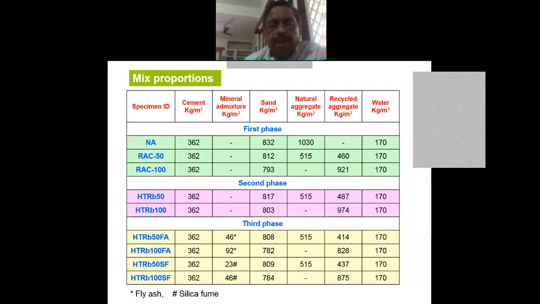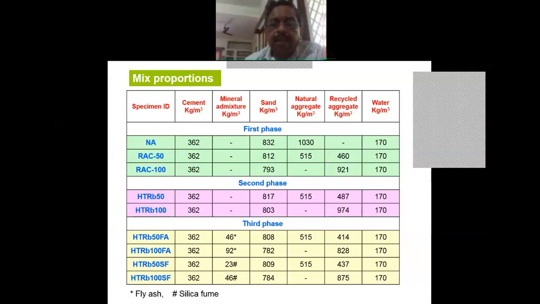For the same volume, whatever volume of natural aggregate was there, the same volume we take, so its weight will be reduced. If you do not make this correction, then you will have much more problems in your mix, and the yield of the total volume of the concrete will differ.